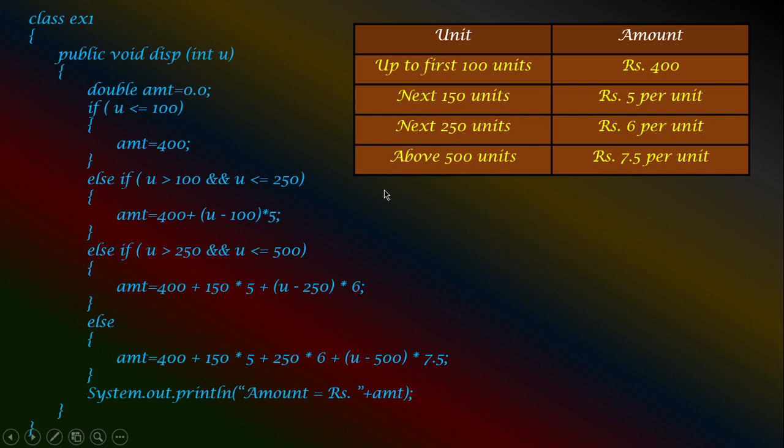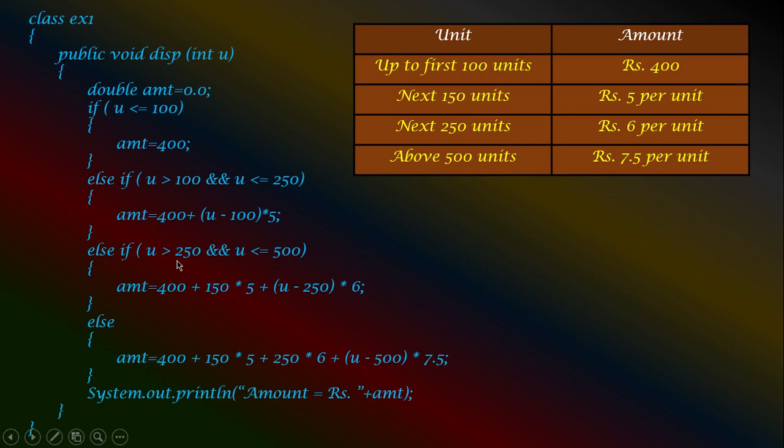Okay. Then look at the next table. So next 250 units will be priced at rupees 6 per unit. So it says here, if my unit consumption exceeds the 250 mark and is below the 500 mark. So how is 500 coming? 100 plus 150 means 250. 250 plus 250 is 500. So that is how 500 is coming.